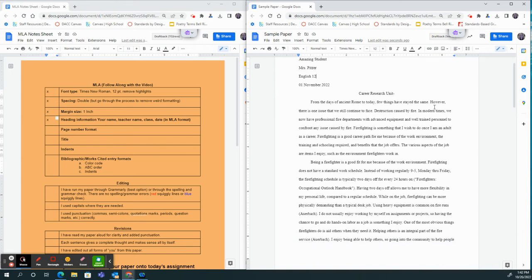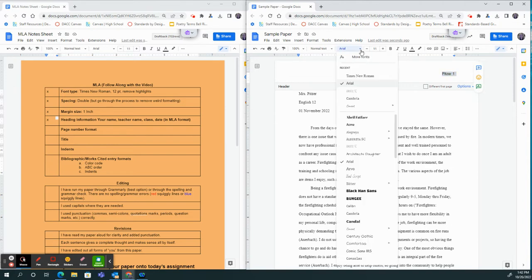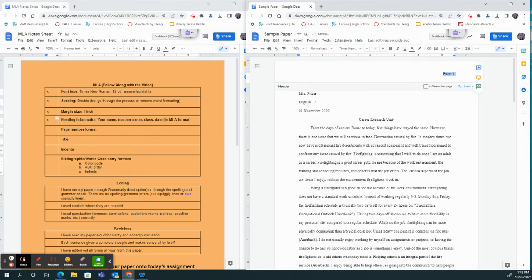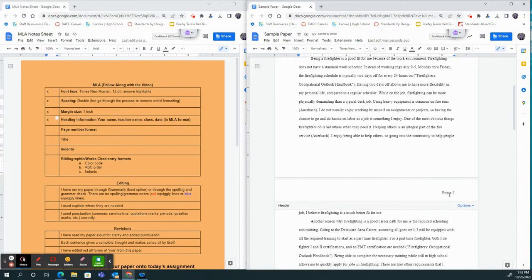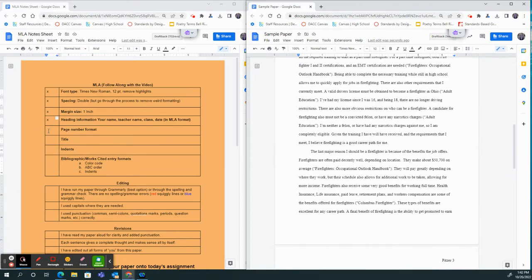So if we scroll down now, click out of there. Oh, look, it didn't make it in Times New Roman. We need to make it Times New Roman. So go highlight it and do Times New Roman, and it will take it and change that in all of them. Okay, so now we're Times New Roman. We're not 12 point though, are we? 12 point font. Okay, and now when we scroll down, it's Times New Roman, 12 point font. Good. So now we're done with our page number format.